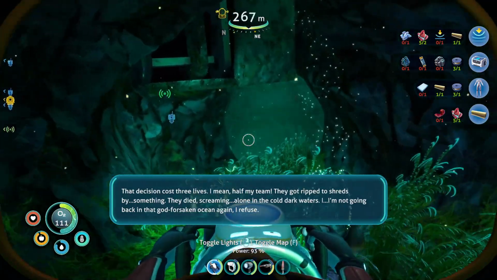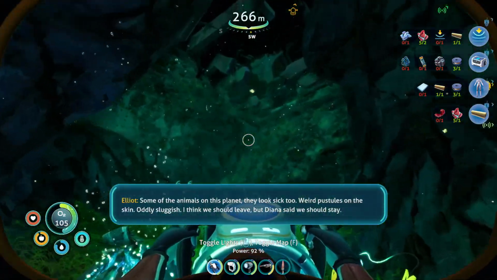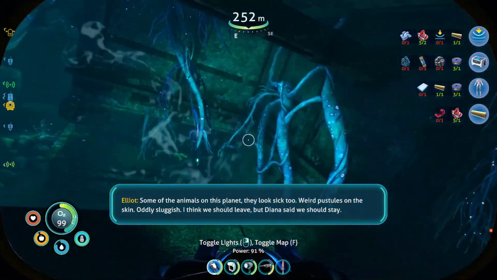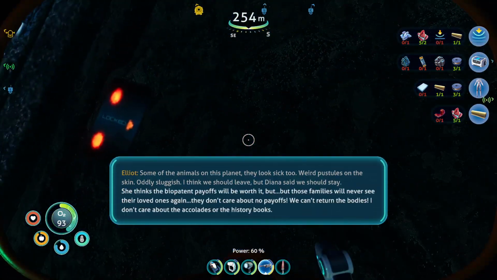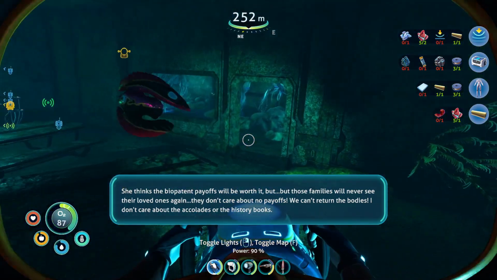I'm not going back in that godforsaken ocean again. I refuse. Some of the animals on this planet, they look sick too. Weird pustules on the skin, oddly sluggish. I think we should leave. But Diana said we should stay. She thinks the biopatent payoffs will be worth it, but those families will never see their loved ones again. They don't care about no payoffs. We can't return the bodies.